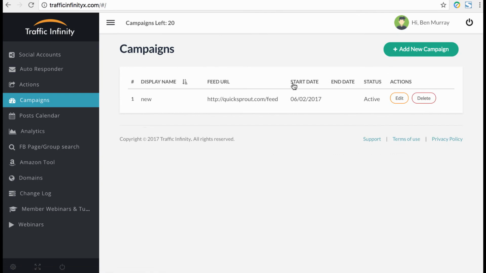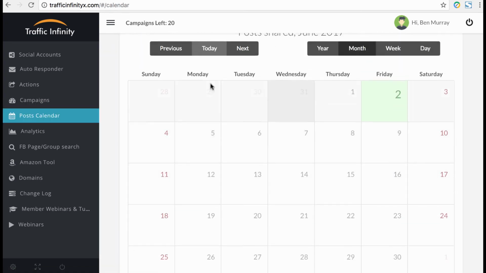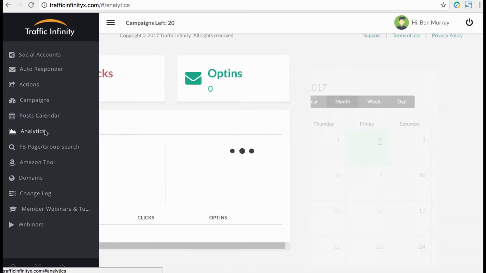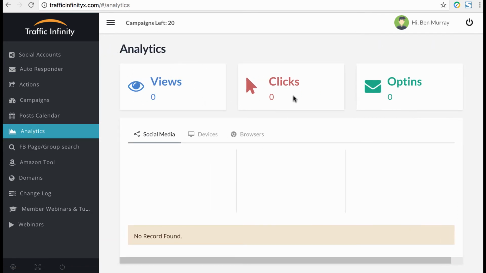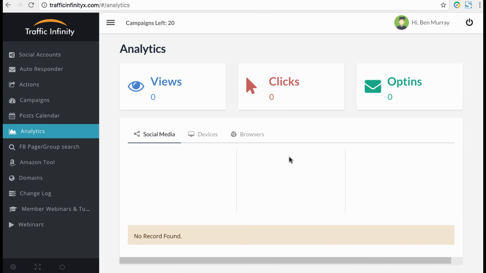And then it's going to run as soon as whatever date you decided to choose. And of course, you can go ahead and delete it. Now, there are other things that come with it, depending on what version you get. You can check out the posts that are going out and which campaigns are starting with a calendar here. There's some analytics to see who's actually clicking on these CTAs, who's actually opting in, which campaigns are working, which ones maybe people aren't really relating to, and maybe you should just delete.